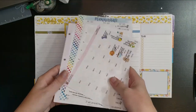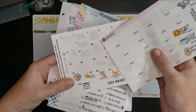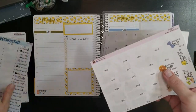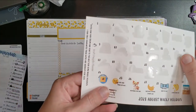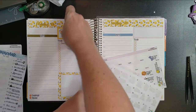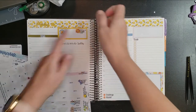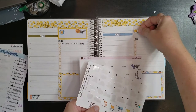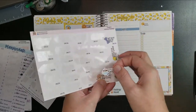Okay, here are the holiday stickers. I am going to do all of the Craft Penguin Planner and Sammy Doodle Designs ones first, and then fill in with the Planner Cape and Krissyanne Designs. So the 24th is National Waffle Day. Yummy. And same thing. And then we've got the 25th is Kiss and Makeup Day. And we've got the 25th is National Banana Split Day.